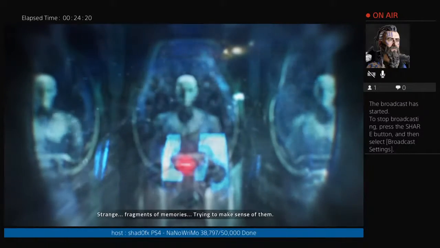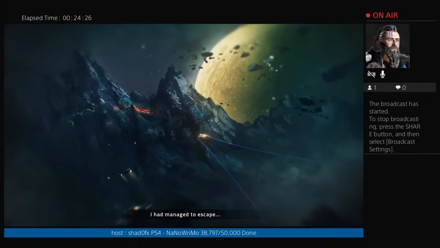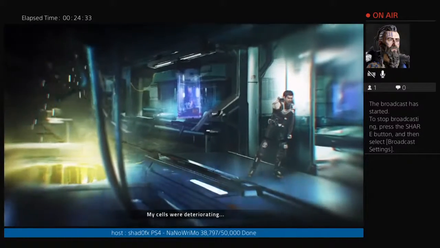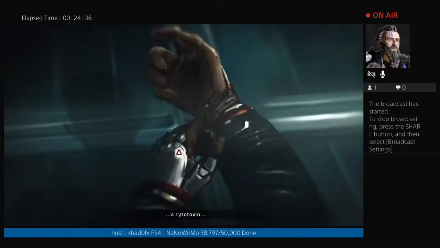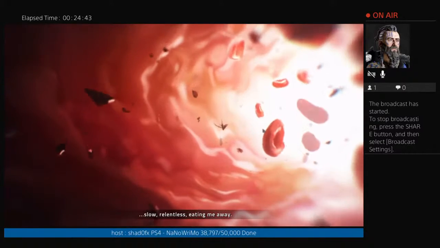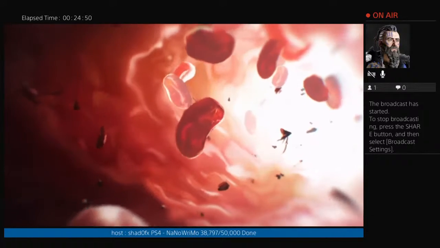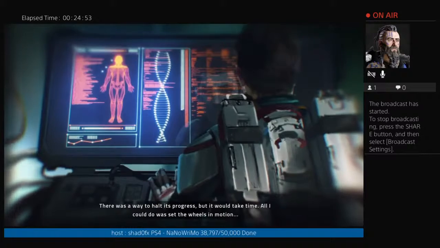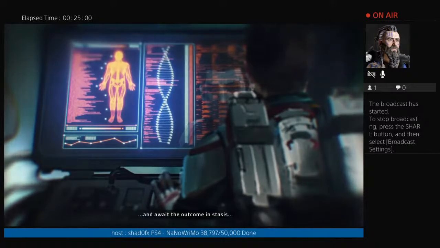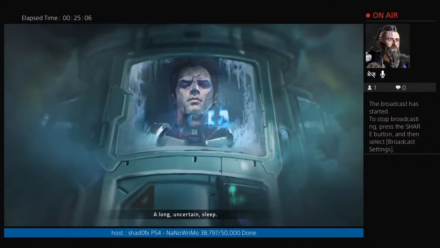Strange fragments of memories. Trying to make sense of them. I had managed to escape. I was weak and ill. My cells were deteriorating. A deadly poison. A cytotoxin. A slow, relentless... eating me away. There was a way to halt its progress, but it would take time. All I could do was set the wheels in motion and await the outcome in stasis. A long, uncertain sleep.